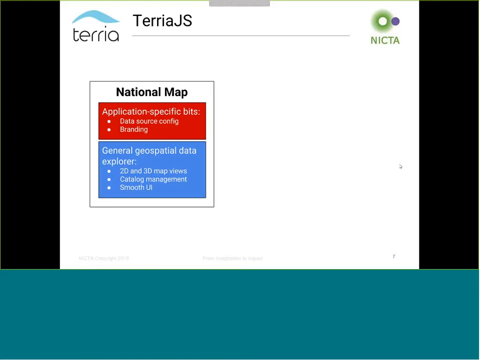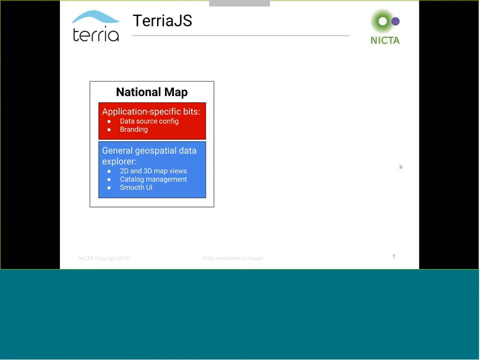Yep. So, as we've talked about a little bit now, we developed National Map as really a brand new application, but leveraging heavily the open source mapping libraries, Cesium and Leaflet. But we quickly realized, even as we were just getting started, that most of the code we were developing was really useful for other applications as well. And in fact, we started developing some of those other applications even before National Map was very far along.